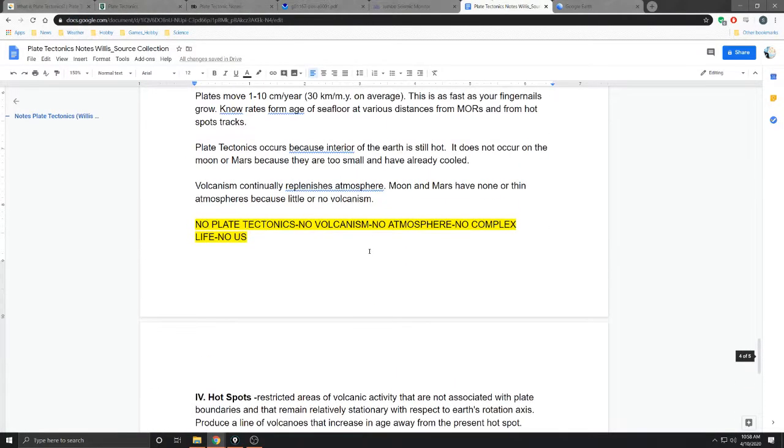All right, so the key takeaway here: if we don't have plate tectonics, we don't have volcanism, and we probably don't have an atmosphere that functions the way it does. We think the initial carbon dioxide on Earth came through this volcanic activity. We think this for a variety of reasons, but we can also look at Venus. The Venusian atmosphere is full of carbon dioxide, and there are no animals breathing that stuff out.